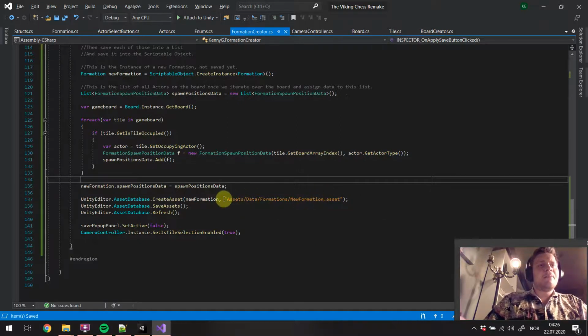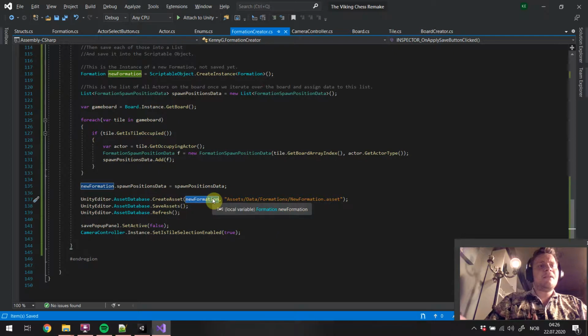So what happens is that we're saving this instance, the formation instance, we're saving this object into our asset database on this path. So this is assets, data folder, formation folder, and then the name of the object here, and then we have to suffix it with the word asset after a point.